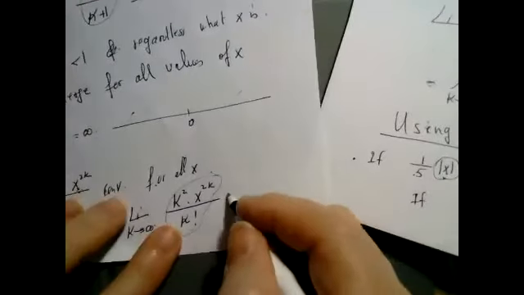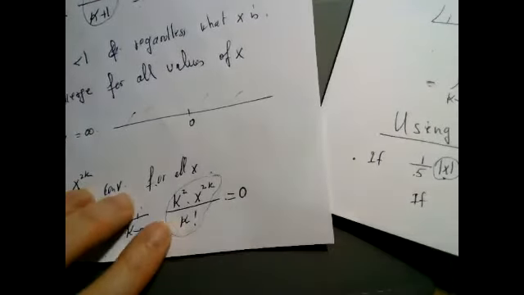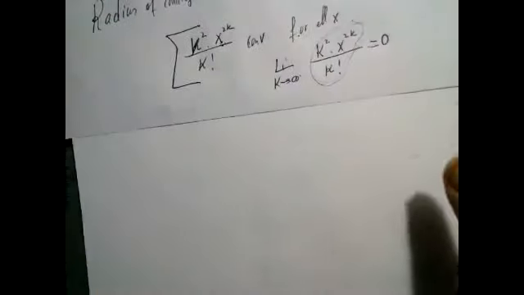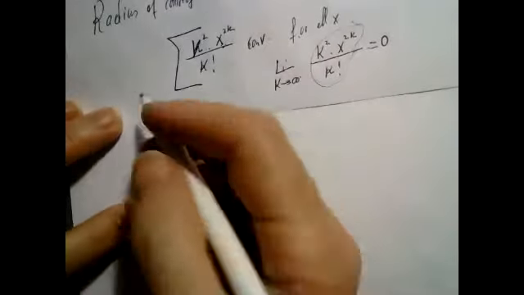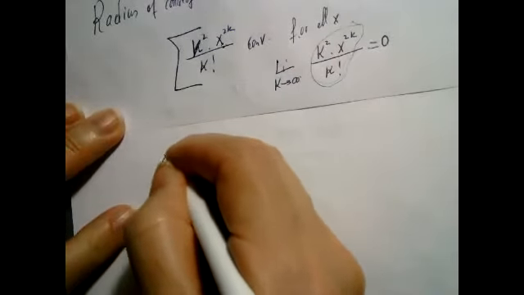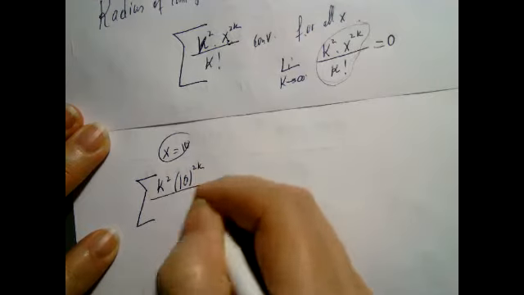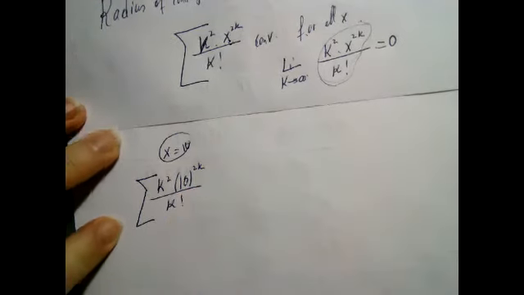They would go to 0, right? Yeah, absolutely. They have to go to 0. If the series converges, it means the terms will have to go to 0. They absolutely have to go to 0. So for example, if I plug in a specific value of x in here, since this one converges for all x, let me take x to be 10. It means that if I plug in 10 here for x and use the ratio test, the series converges.